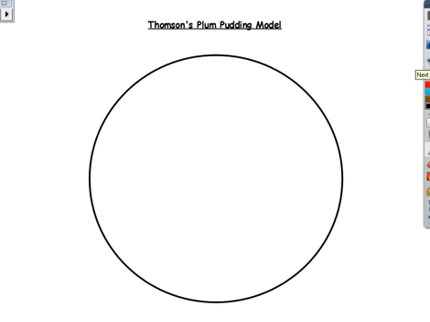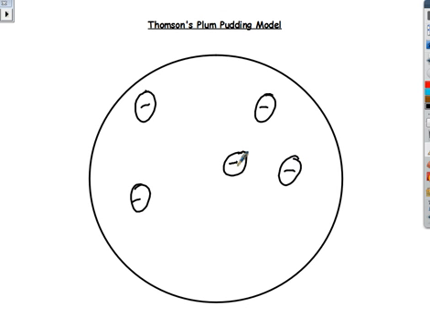So that led to Thomson's plum pudding model. Now at first Thomson wanted to say that atoms were entirely made up of electrons. But then he realized, well, that can't be true because we do have neutral atoms. There are some positive substances that cancel out electrons' negative charges. But he did know that those electrons could be broken off. So there must be electrons present in the atom.